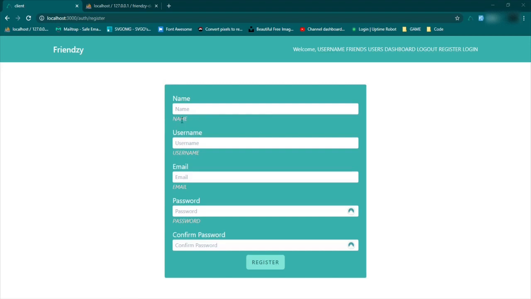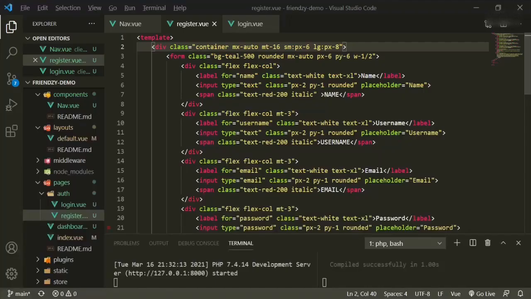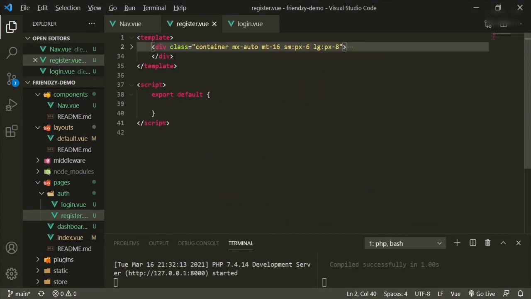So this name under here, this is just what I put as temporary placeholders, and this will be what we use for our validation errors. Okay, and just to make a quick note, I also added a username field for the form because we're going to be using that in our backend once we get to it. Okay, so let's head back to the text editor, and we can actually go ahead, copy this.